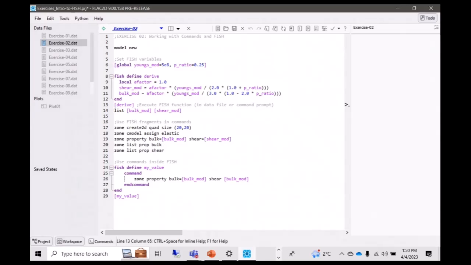Sometimes you can't avoid it. In the old days, we didn't have a fish function that would delete zones. So you had to actually build a command in. So if there was part of the model that I wanted to rezone and increase the resolution of the zoning in an area on the fly, I'd have to go in there, look through all the zones, find the group that I was interested in, delete it, replace it with 4 or 8 other zones, and continue on. But now you can do that with a fish function.